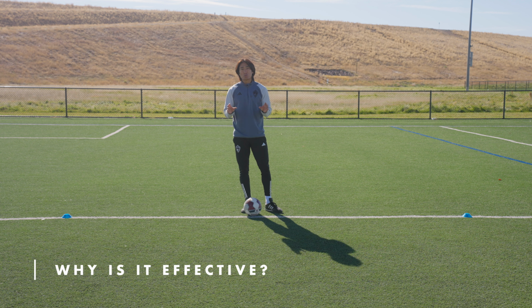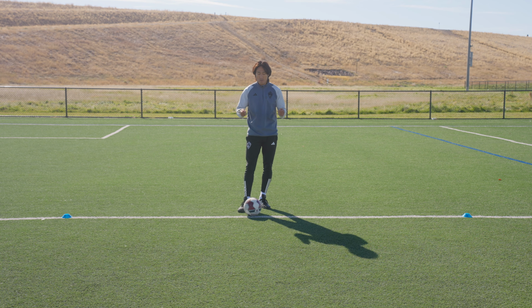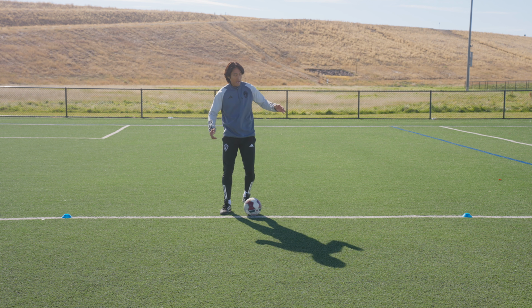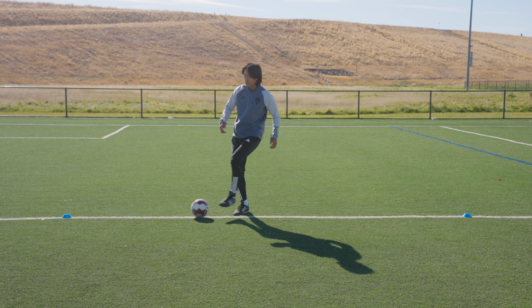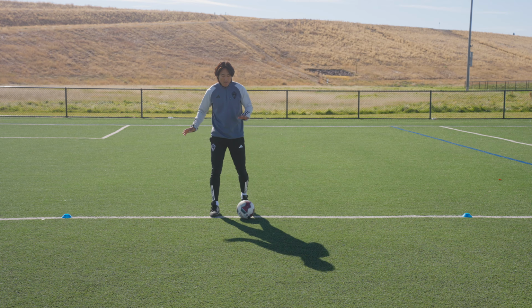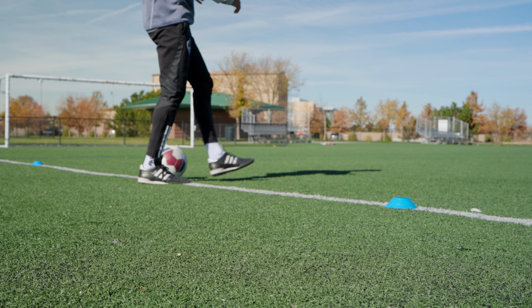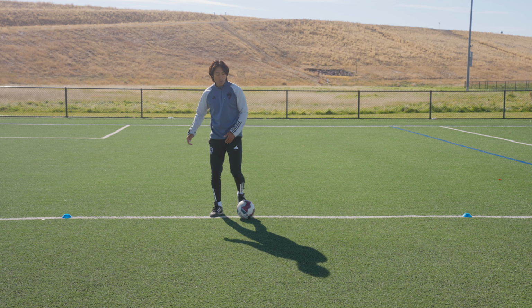So why is Cruyff so effective? And it's simple. You remember how we talked about when we were doing the scissors, it's not just about how we drop our shoulders and try and move the defender. It works like the shield and the sword. When we go around the ball, it works like a shield. So it parries any sort of foot that might come in to poke the ball.